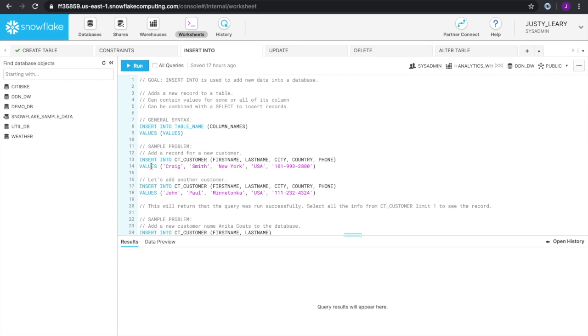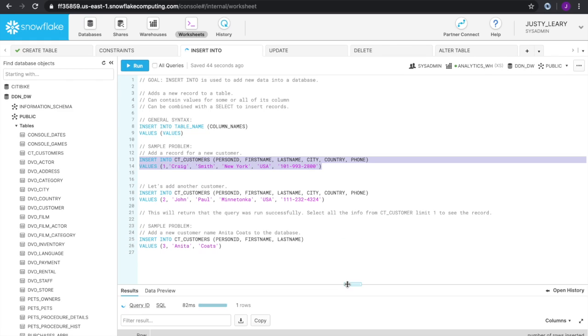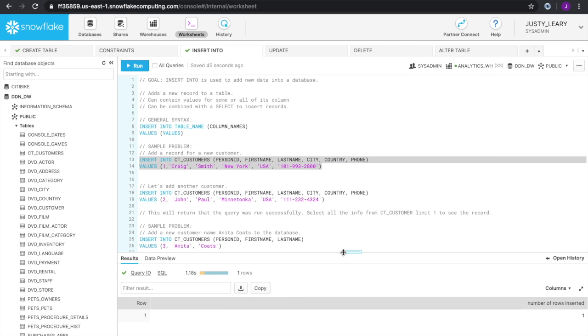Great. Now we call our values function, and we input all of the information we have for Craig Smith: his first name, last name, city, country, and phone number. Great, so we run this, and now we have our number of rows inserted, and we have 1.